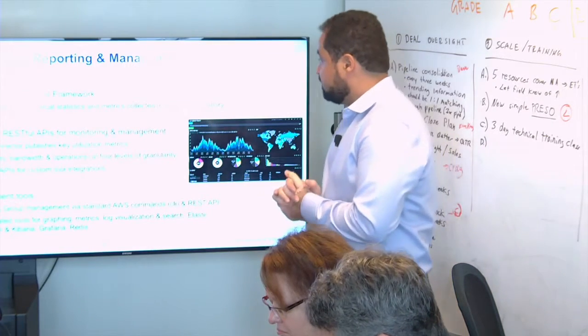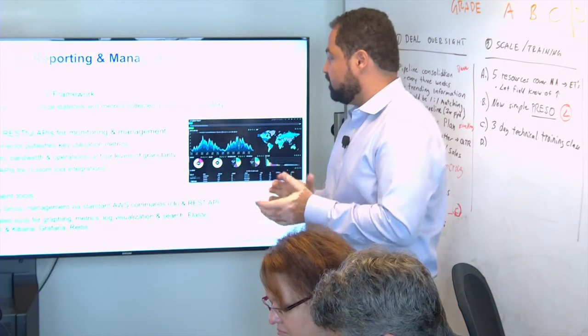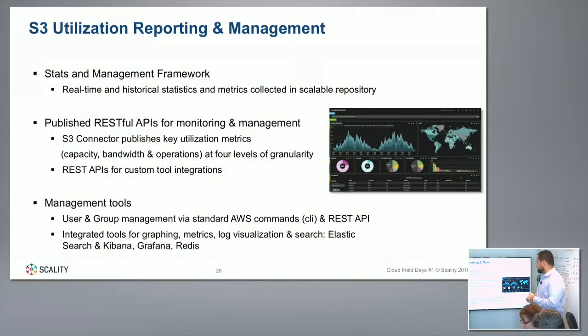So I was talking about usage reports, so you want to know what group is doing what and things like that. So we have real-time stats and metrics that you can pull via REST API to know what people are doing. It's at the bucket, user, and account level. And you have the management tools. Actually, the good news is it's the AWS tools. Since we implemented the IAM interface, the HTTP APIs, you can use the standard AWS tools, so AWS CLI, that you download from the Amazon Web Service website and point to our system, and you can manage your users this way.